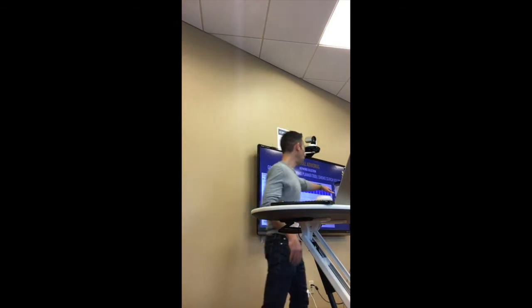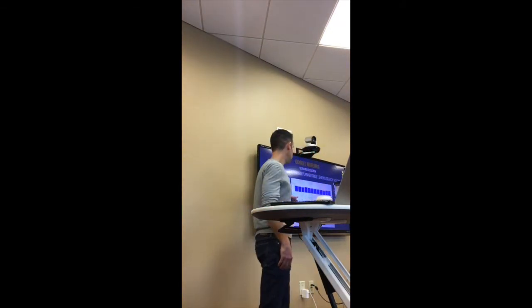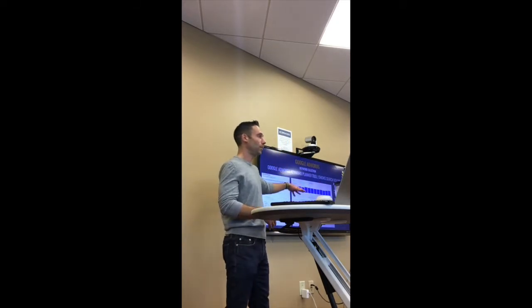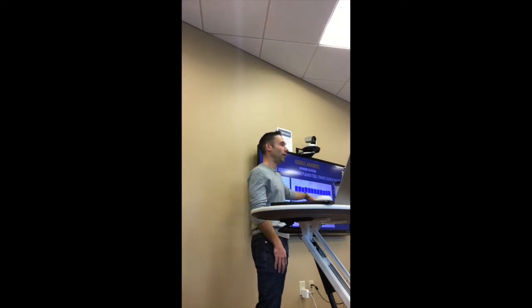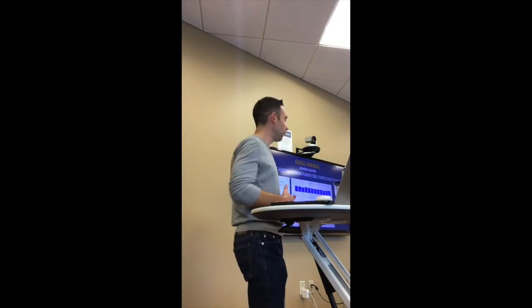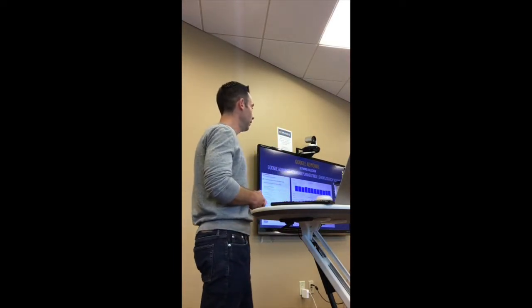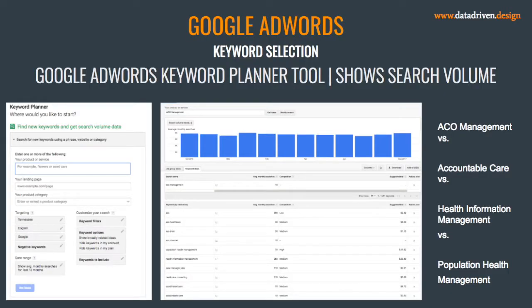And then we'd run them through this AdWords Planner tool, and it would give us the latest search volume, competition, and suggested bid for each of the terms. That's generally our formula: we're using the data to put together a starting point for where our keyword focus would be. That's how we would get to the 20 or 30. It might not need to be that many, but it really shouldn't start with too many more than that, because you're going to have so many variations of the same keyword, and it'll get out of control at the beginning if you go a little bit high. You can always add more later based on performance.